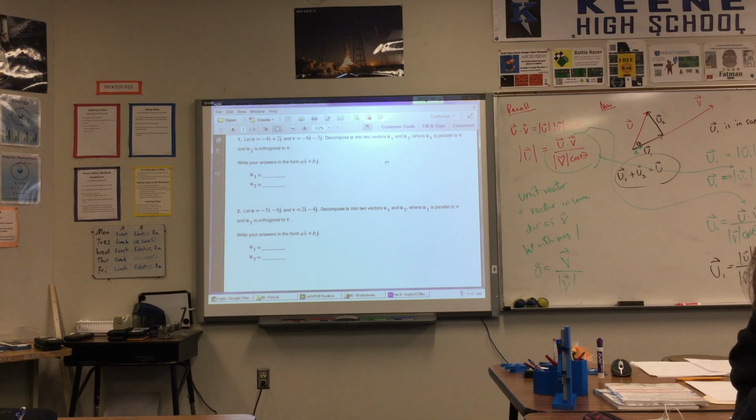I'm not going to pretend that all made sense, but if you have a question over it, you can ask me. That's fine. This is our end result. u1 is going to equal the dot product between u and v divided by the magnitude of v squared, and that we're going to multiply times vector v, and then we're going to subtract those. Okay, let's get going.